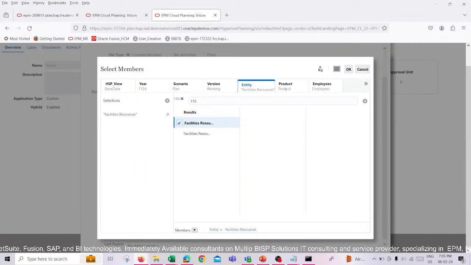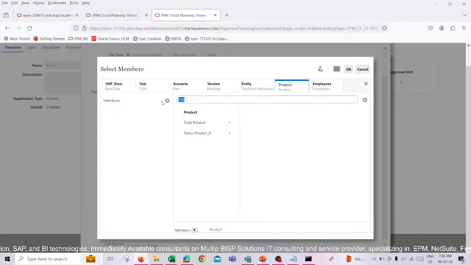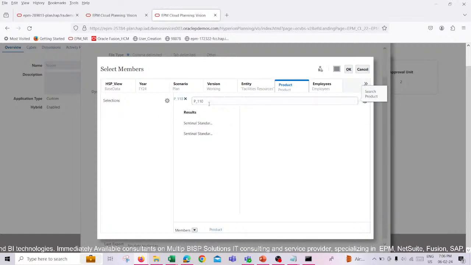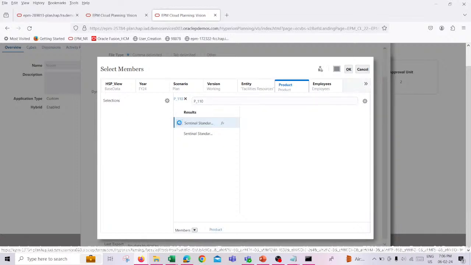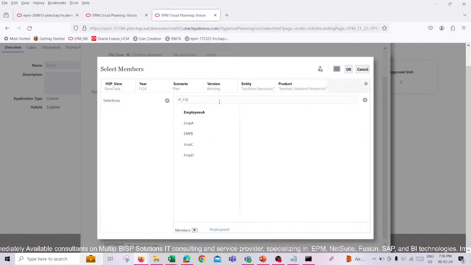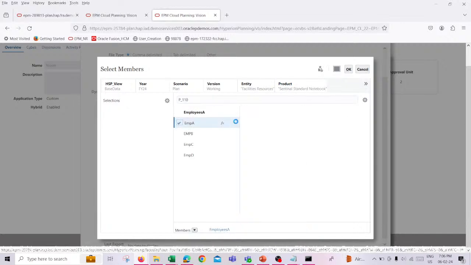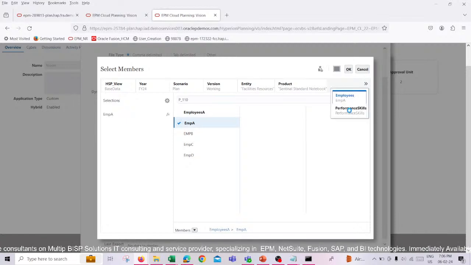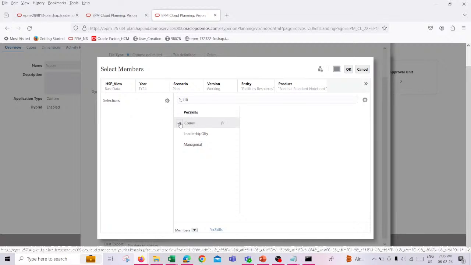I will be selecting the proper format of POVs from this. Click on OK.